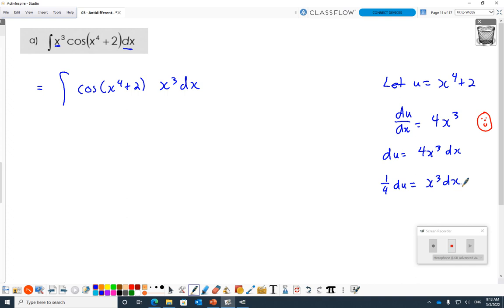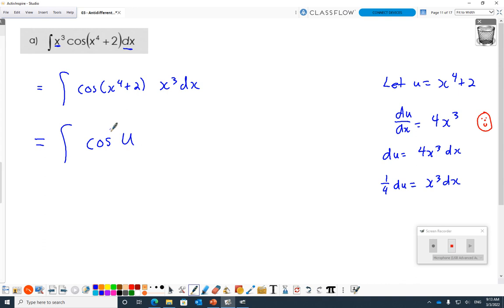Okay, here's the big moment. Stick with me. If you're only going to stay awake for 90 seconds this lesson, I think this is the 90 seconds. How do I put all this stuff together? Integral of cosine, not x to the fourth plus 2 anymore, u. Yeah? And maybe that really helps to understand why this method is so good, is instead of having this crazy inside that's messing everything up, I'll just imagine we'll just call that u for now.